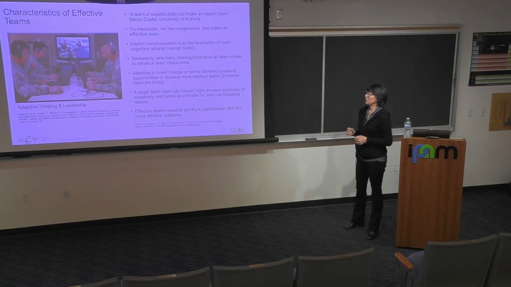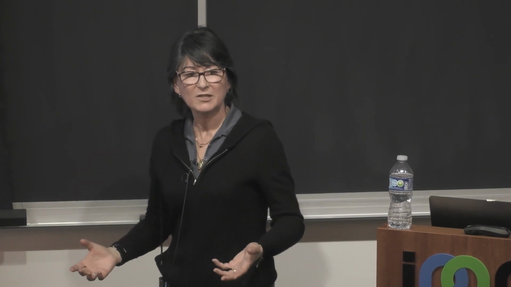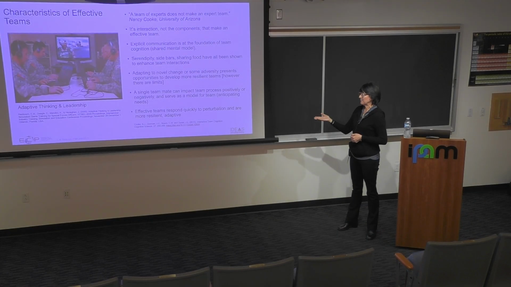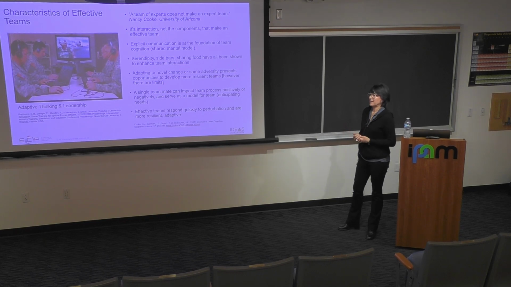And so we don't know how well that really translates yet to science teams, but you can imagine that any type of team that's able to react well under pressure, or to some perturbation, to some anomalous environment or anomalous situation that occurs, that team is probably going to be indicative of a high-performing and effective team. And so these teams that respond quickly, they are what we consider to be more resilient and more adaptive.